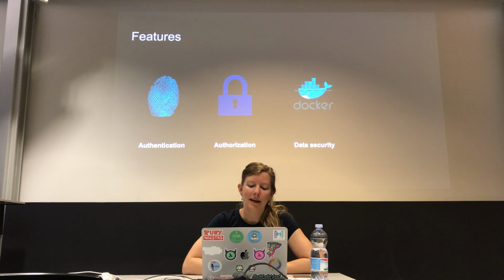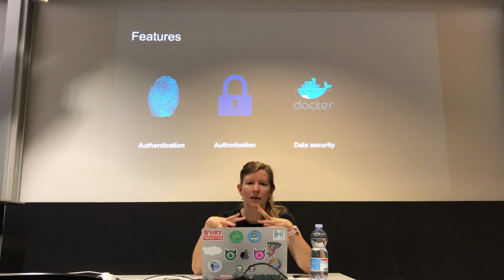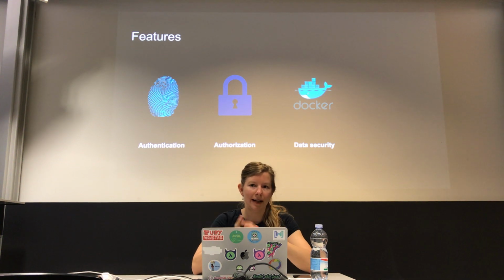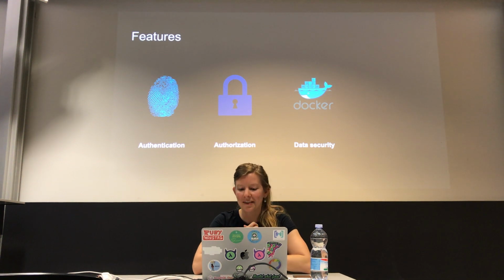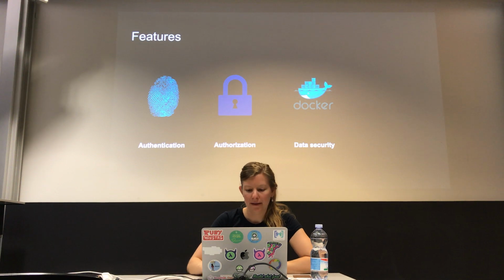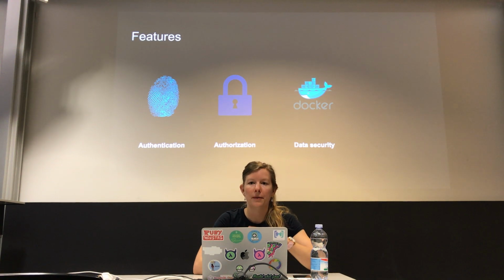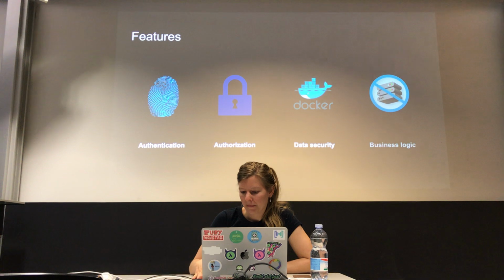Then a lot of people ask about data security because Hasura runs in a Docker container, and you can deploy it to any kind of cloud provider that is running Docker, which is every cloud provider like Google Cloud or AWS or anything, but you can also run it locally in a Docker container. So we have some larger customers like Philips Health that run with patients' data in the hospital, so they cannot have this information in the cloud, so they just run it locally on Docker.